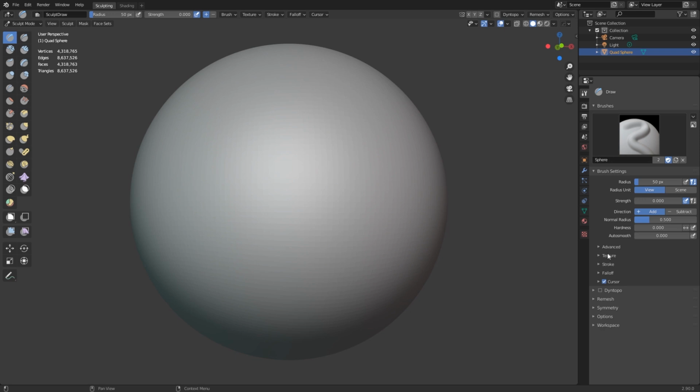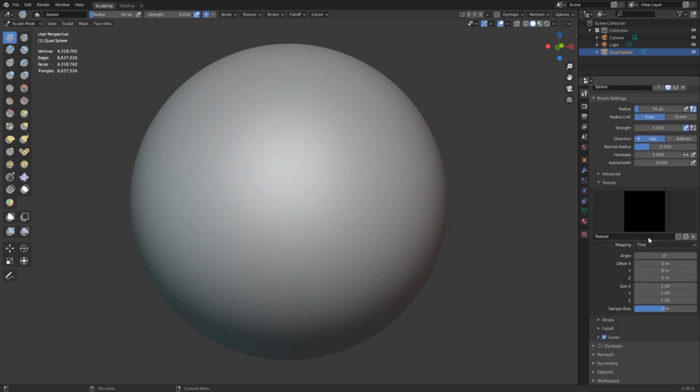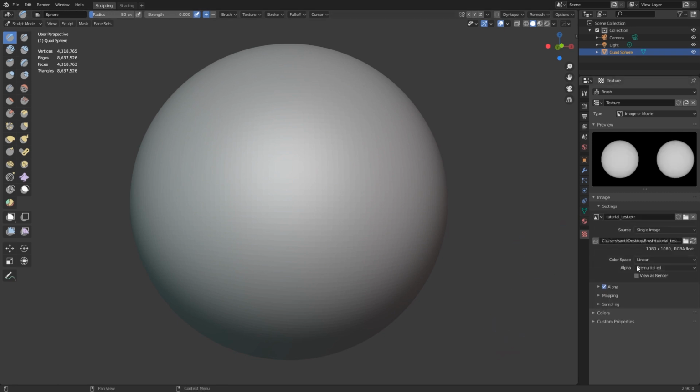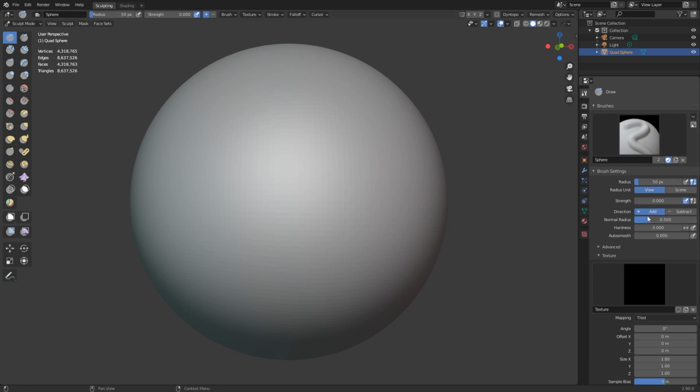Go to texture, new, go to the texture tab, open, find your new texture, in my case it's here, change this to non-color and go back to the brush settings, adjust the strength to 0.5 to start.